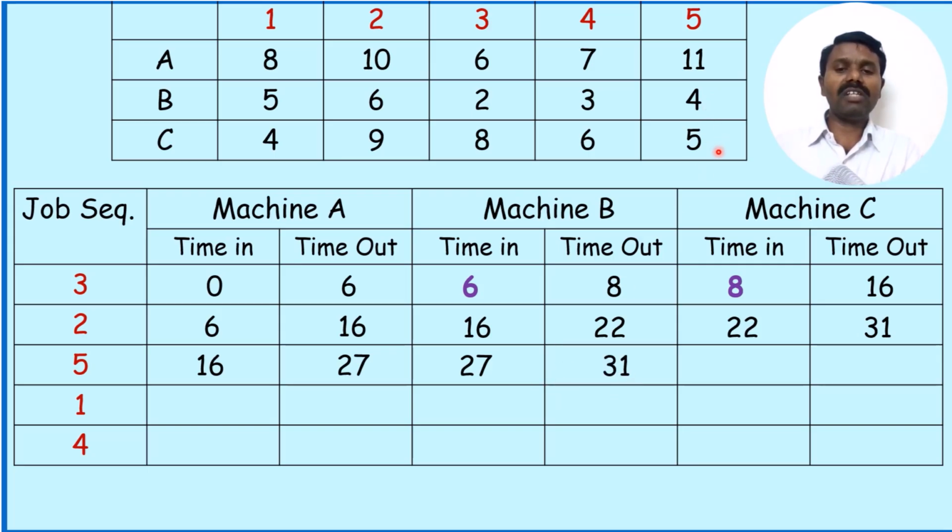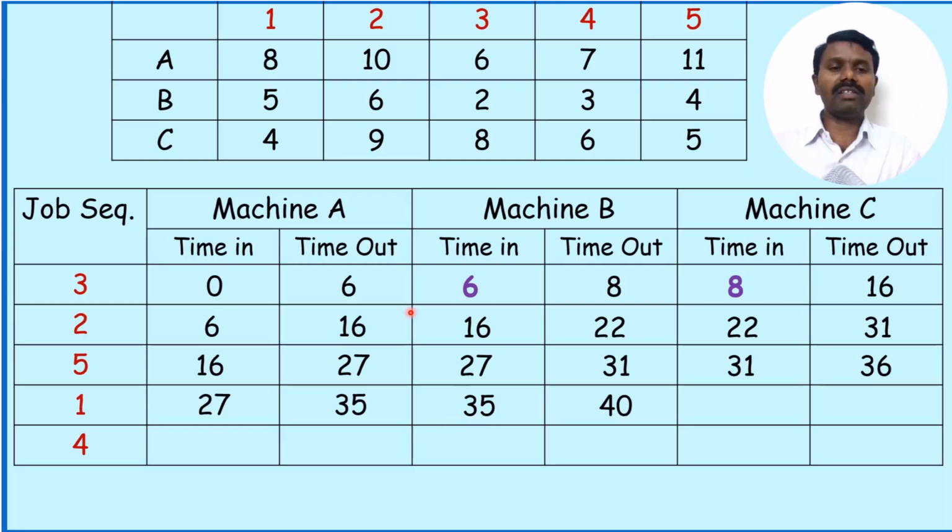Then on mission C 5 minutes it will take, so here the 31, there is no waiting time, within 31 minutes it's completed its job, so we can directly assign 31 plus 5, then it will become 36. Then we will go to the order 1. It will take 8 minutes here, and the initial time will be 27, and 27 plus 8 is 35. Then here 31, but 35 here will put because 35 is the maximum time.